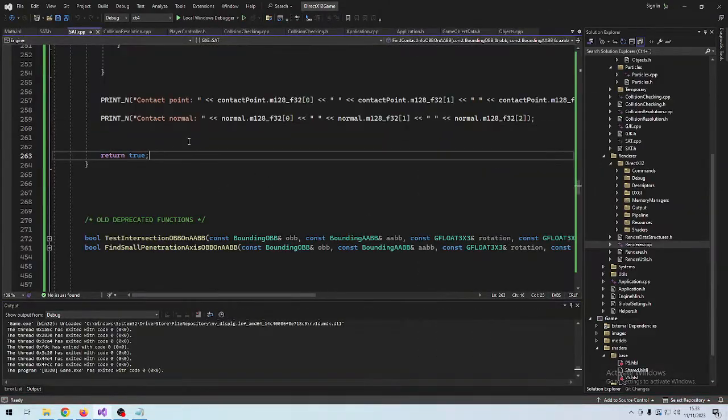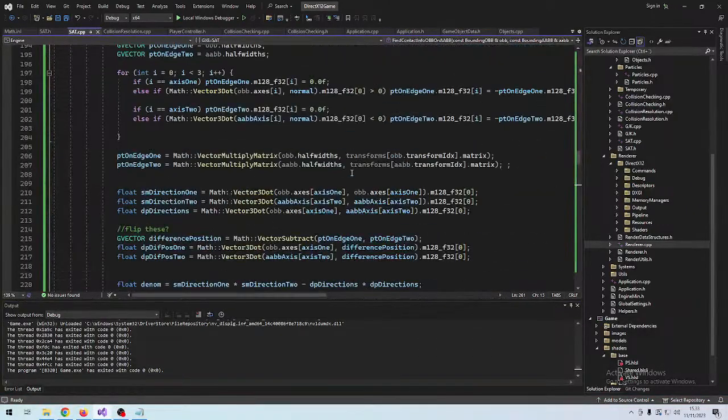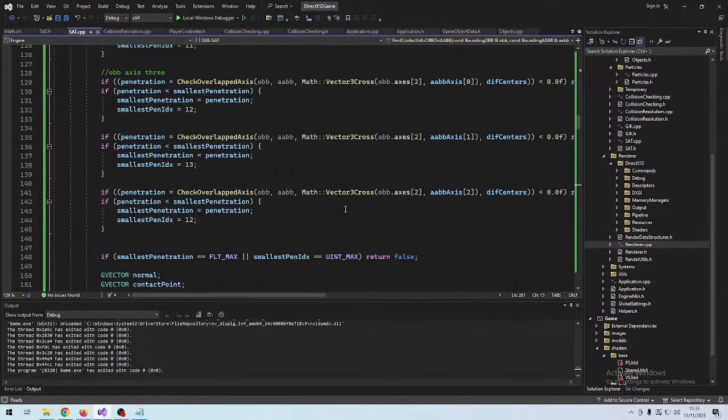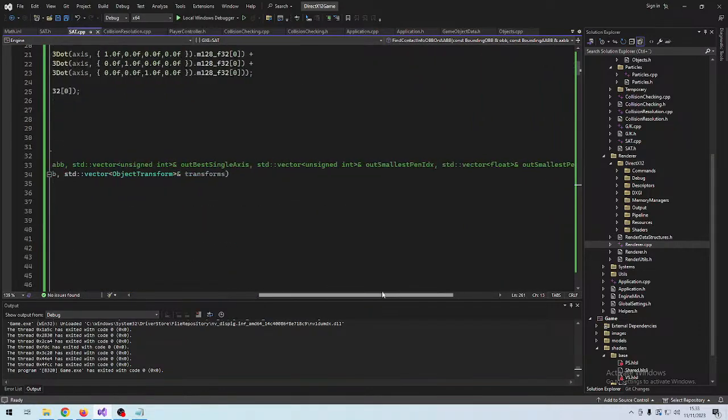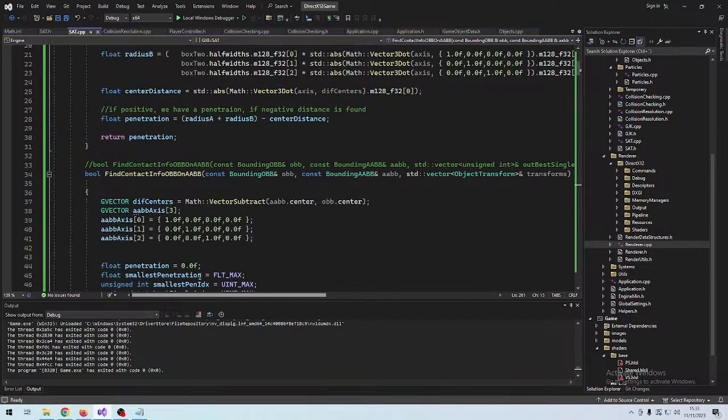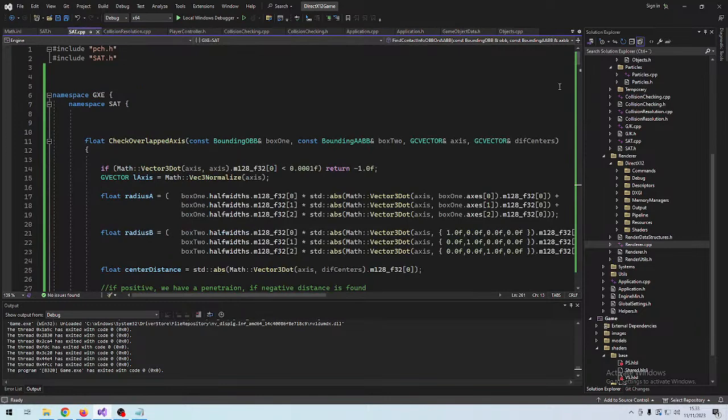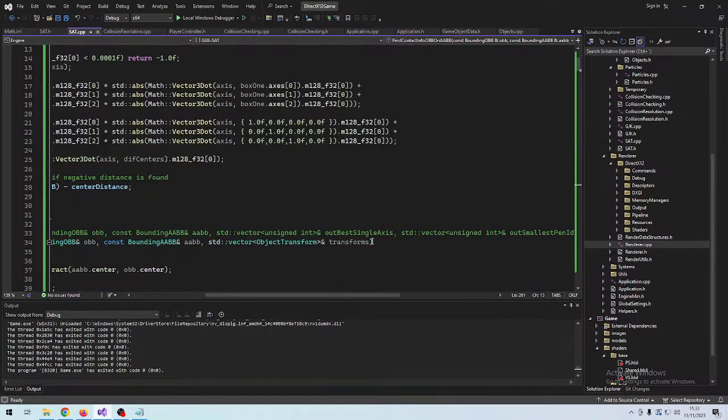Great stuff. So the last thing I will add to this method is a way to pass out the contact normal and the contact point.